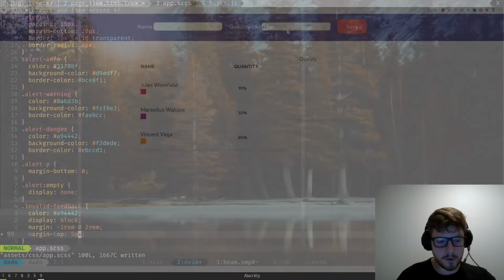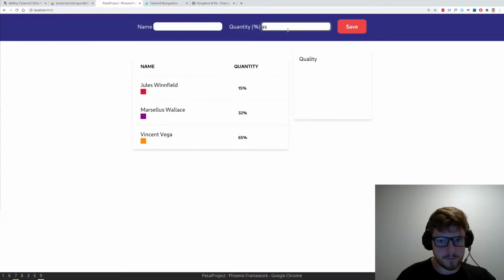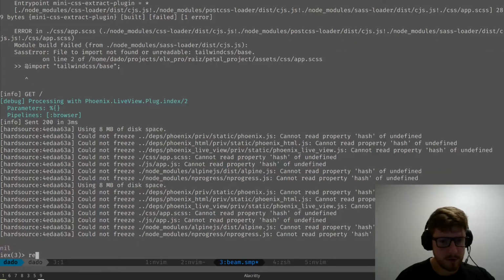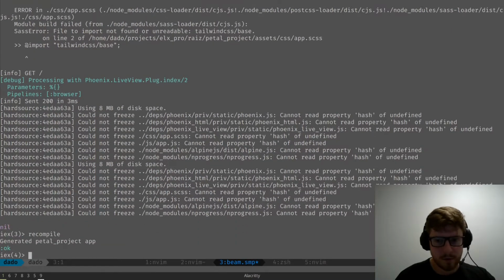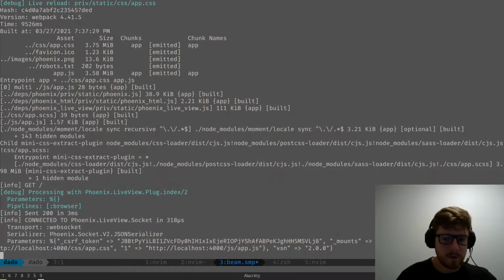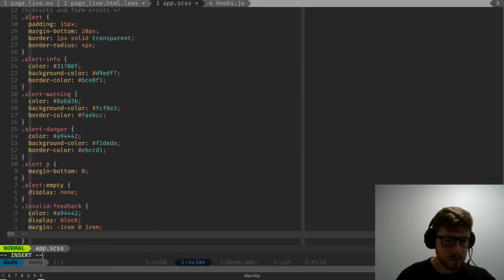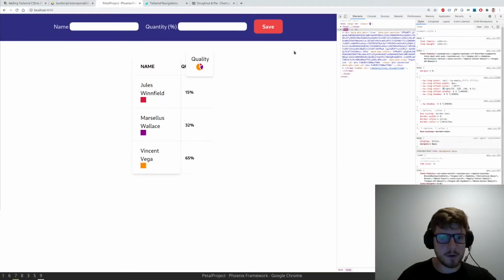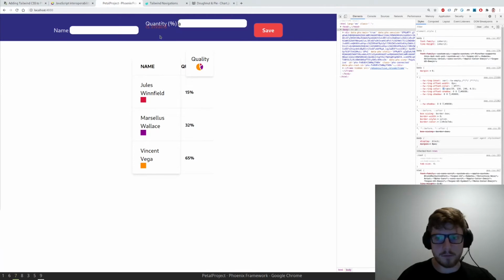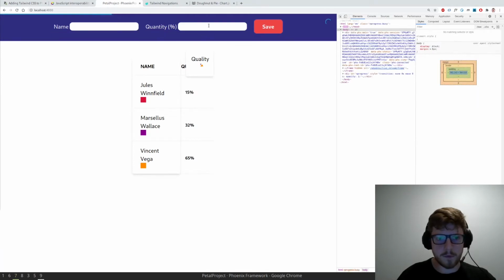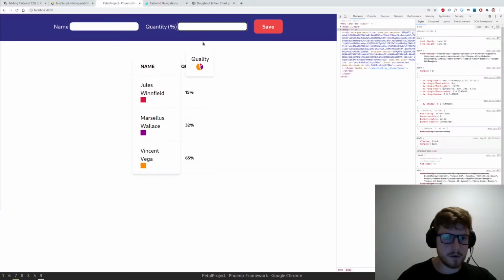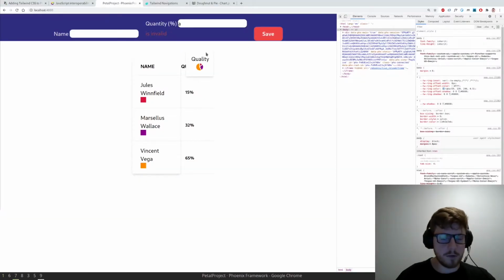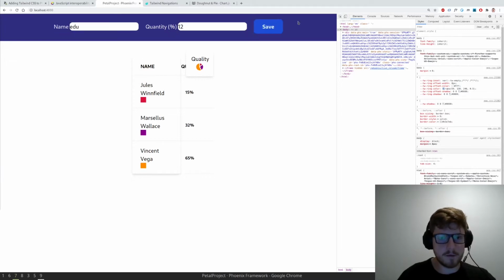The validation is not triggering. What was the issue? Oh, maybe. Recompile. Hash. We grab this thing here and put it back here. Margin top. And now if you refresh the page and put an a here, yeah, it was over there. Again, a, yeah, there we go. I think we're good. And so we need to press add, and if I press now 12 here, there we go, we have a valid form.